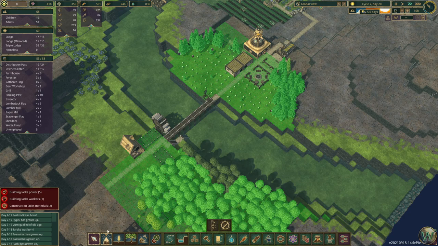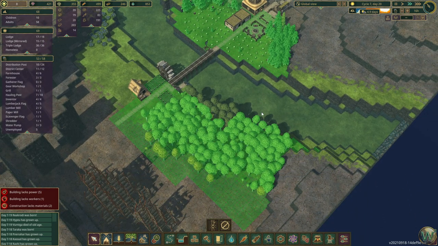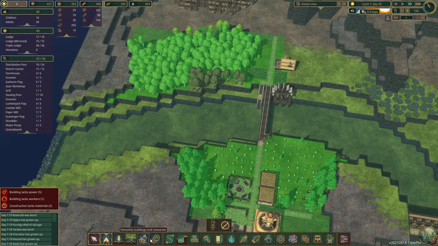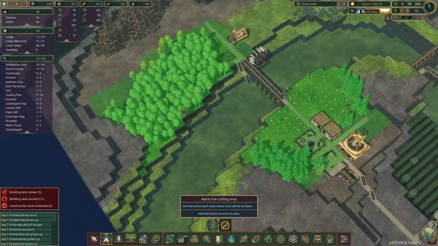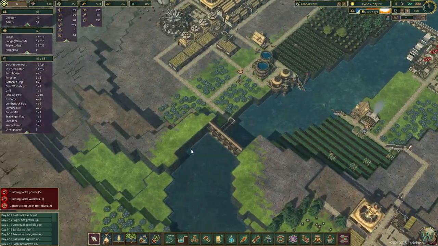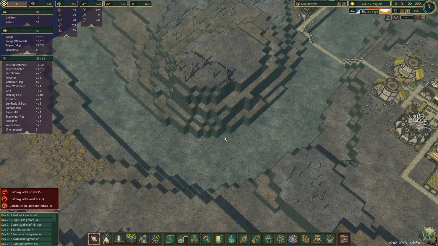Do I have all of these trees marked? I do. Okay, good. I'm missing these ones, though. There we go. So I would like to deal with that soon, but I think we need to try and figure out a way to get over here.